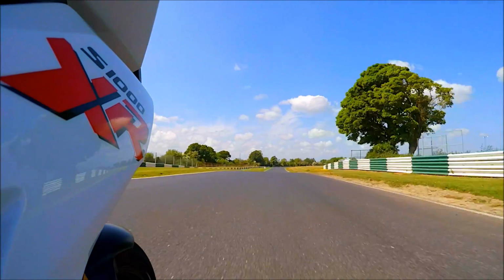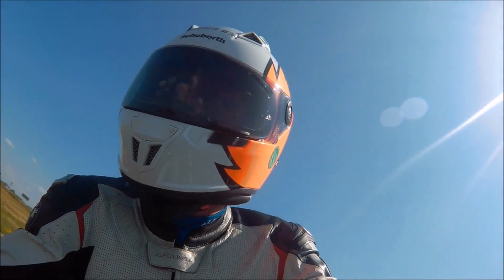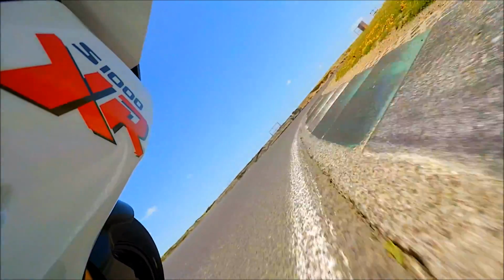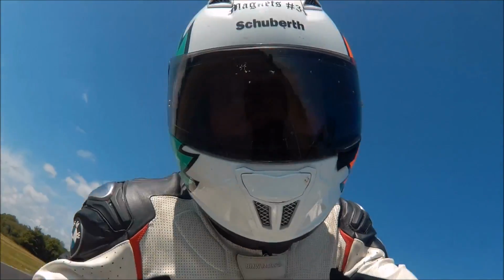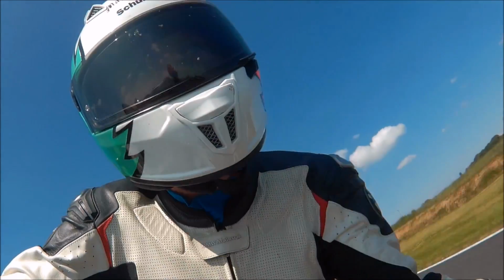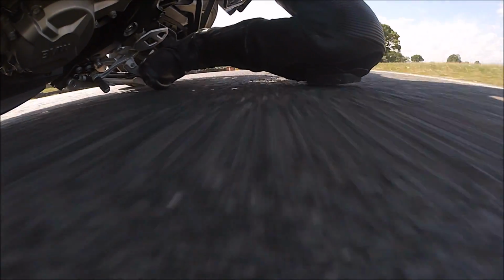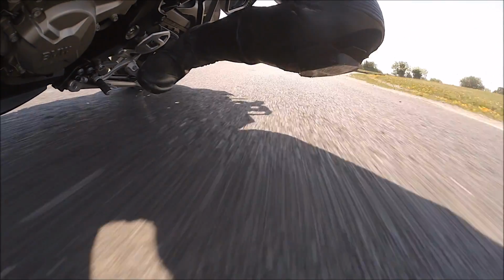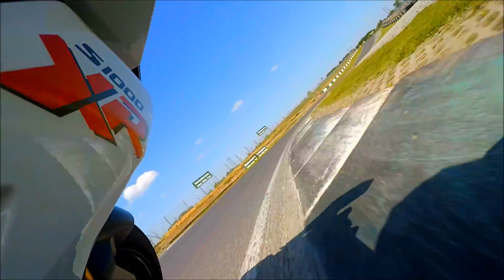The upright seating position fools you into thinking you're not travelling that fast, but a quick glance at the clocks tells you otherwise. The XR is deceptively quick, and combined with the wide bars giving you so much feedback and control from the front, you'll find yourself pushing harder and harder into corners. The XR has the same Brembo stoppers as the RR, and despite the much longer travel in the front suspension, the electronic suspension package makes sure you never feel like the front is diving under heavy braking.